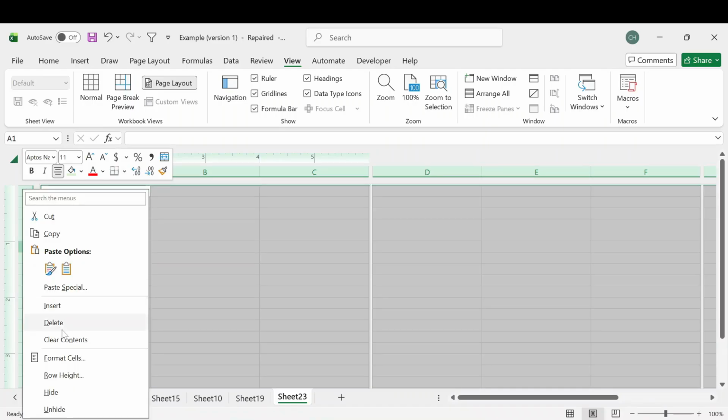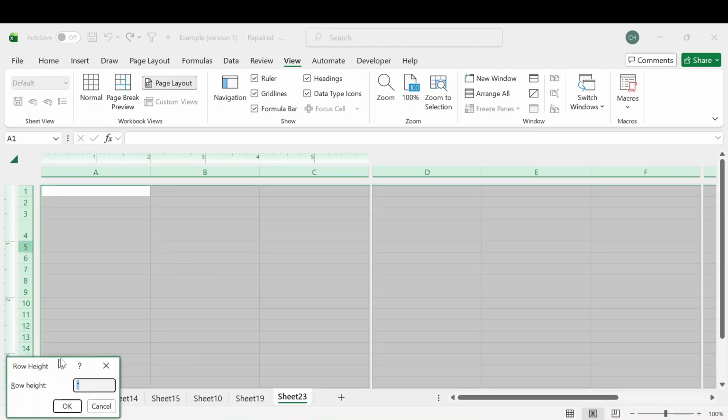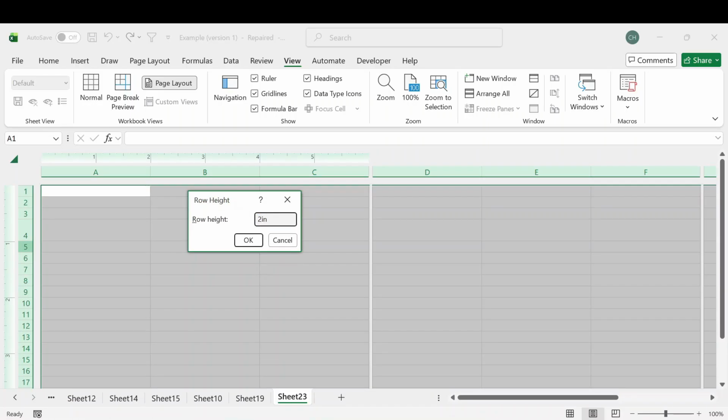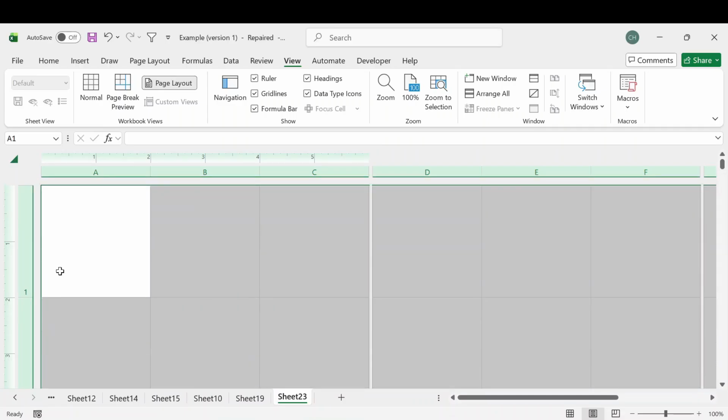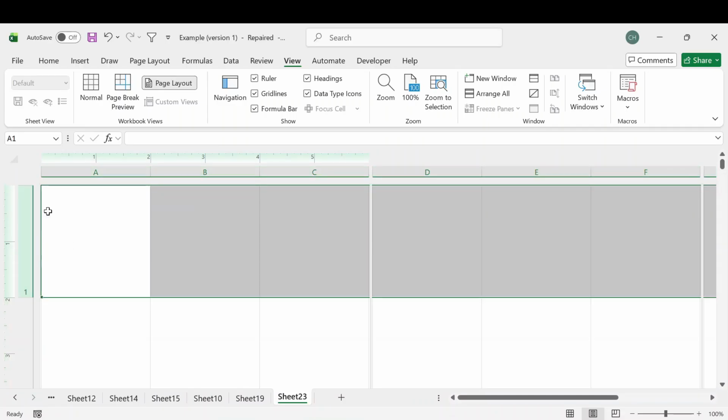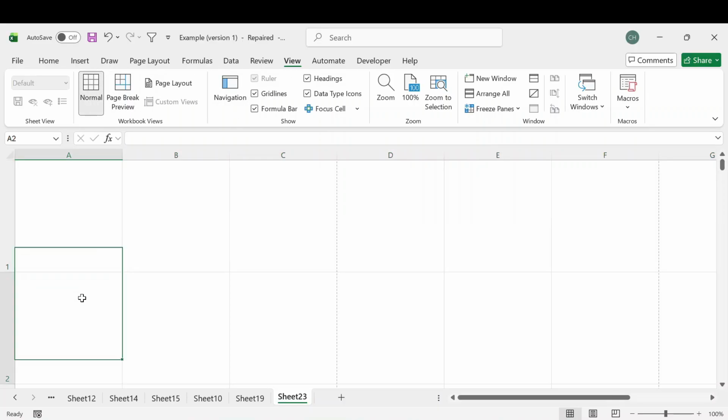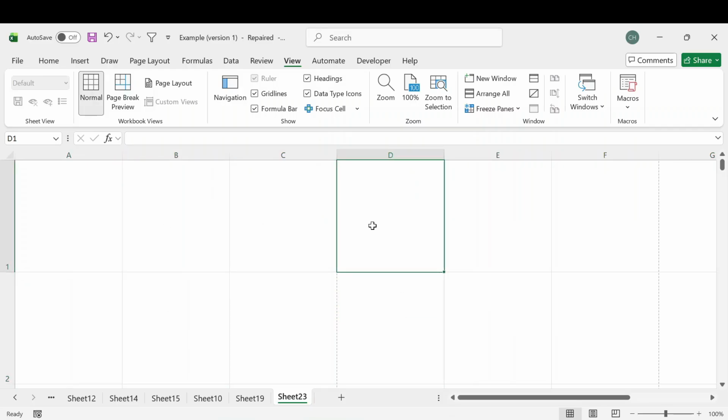And I can do the same thing by right clicking row height. If I want those to be 2 inches, hit OK. That's going to automatically update all of the rows to those 2 inches. And then once I go back to the normal view, I can see that all of my cells have been set to those specific sizes that I had inputted.